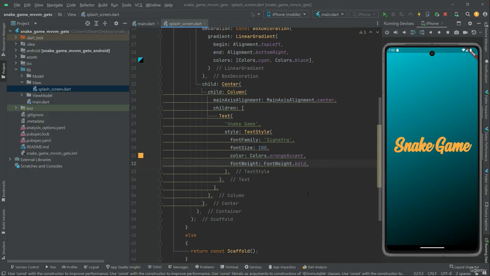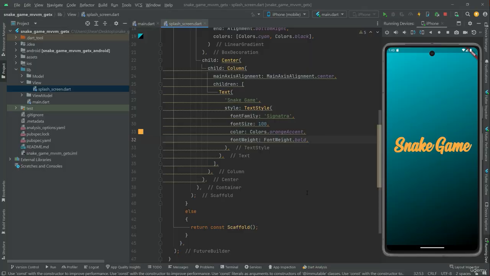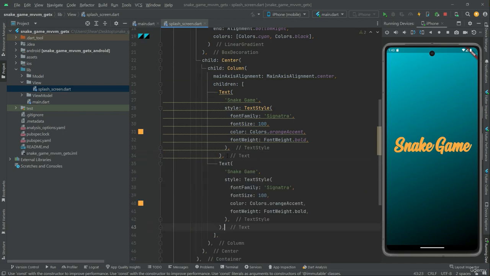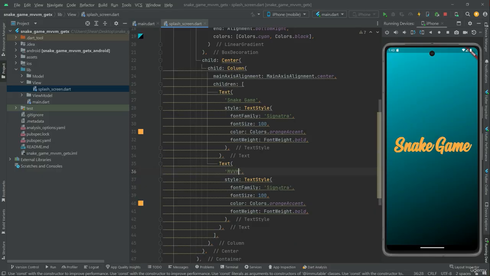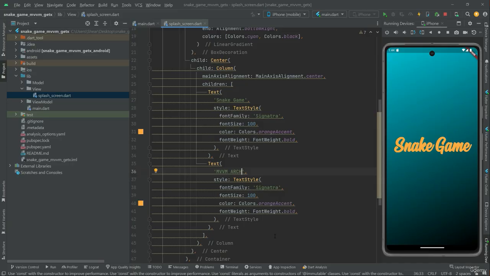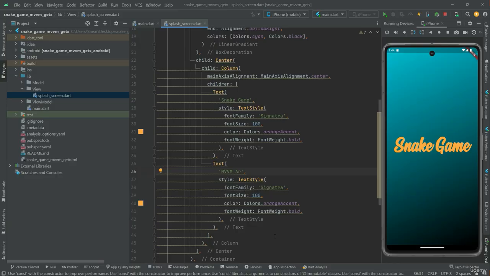Now right after that, what I'll do, for time saving, I'll just copy that text from here to here. Just don't get confused in that. Simply from over here to here, copy that, and below this text in here paste it. Okay, now in here what I'll do, I'll just remove that, and we will say MVVM. Architecture is in capital. Let me just move it back. We'll do it in small alphabets. Okay, you guys can see over here.